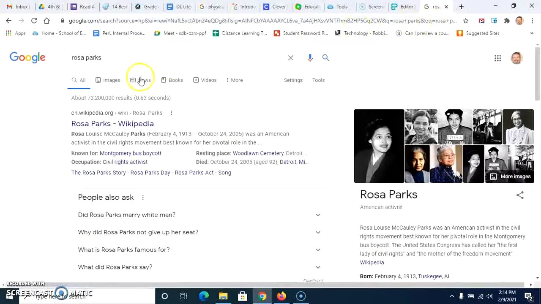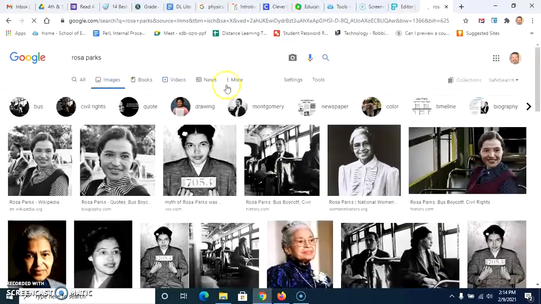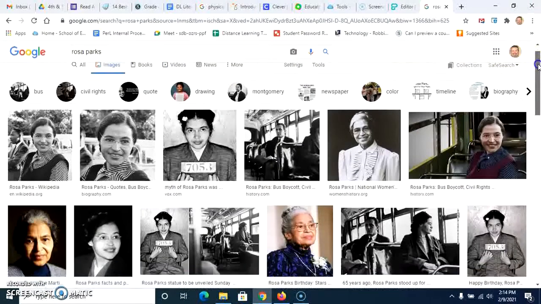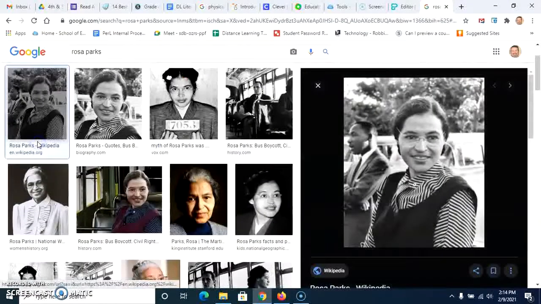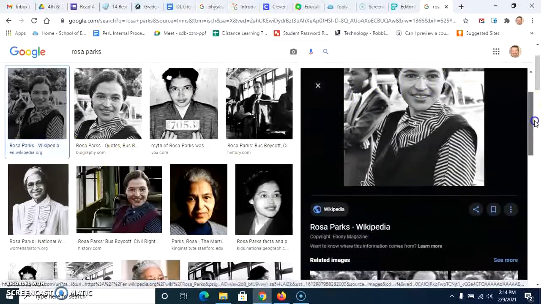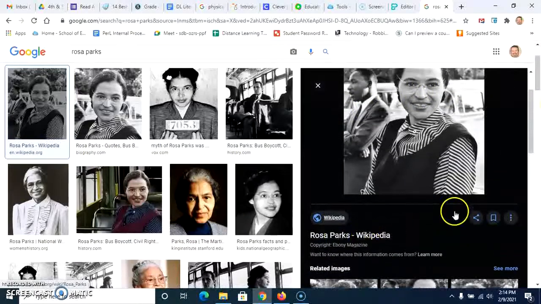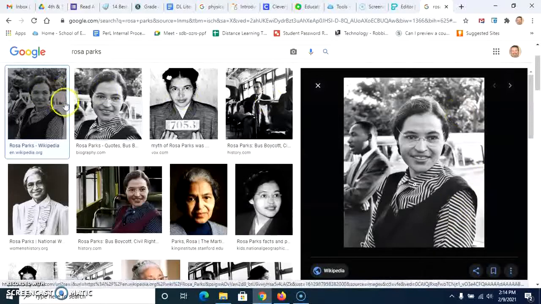Now remember, there's going to be images on Google that people don't want you to use or share, so just keep that in mind when you're looking for images, that it's a good idea to find images from a place that uses copyright-free images or that have allowed other people to use them. So I see a lot here. I see one of Rosa Parks right here that's from Wikipedia. Those are generally images that they don't mind if you use, and I can always put where I found it on my PictoChart.